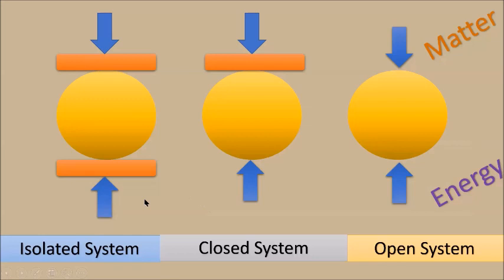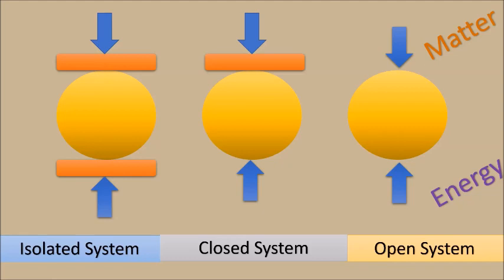Now, to get a better picture of what we are talking about, the yellow spheres here represent a system we are studying. It can be a display case, a painting, a frame, a box, or a storage cabinet. And the blue arrows are the exchange that is taking place. Here we are talking about two kinds of exchange: exchange of matter, material particles, and exchange of energy.